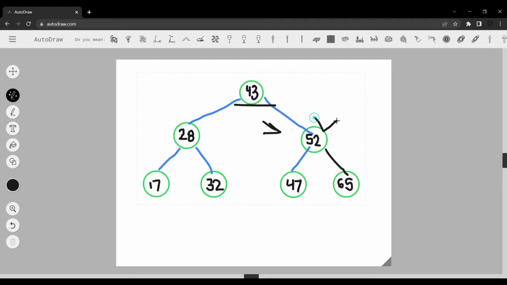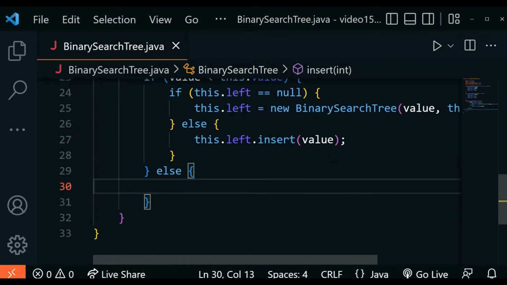If it exists, perfect, just place it in. But if it doesn't exist, like in this case, we're going to have to do some kind of recursive insert and find our way to some empty space so we can add our newly added thing. So over here, we could say else, doesn't exist.